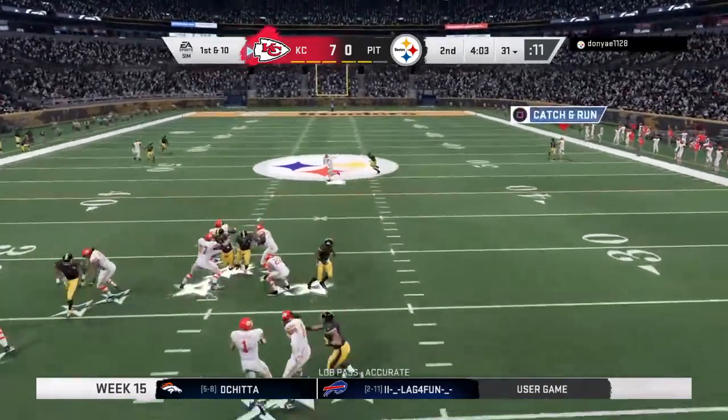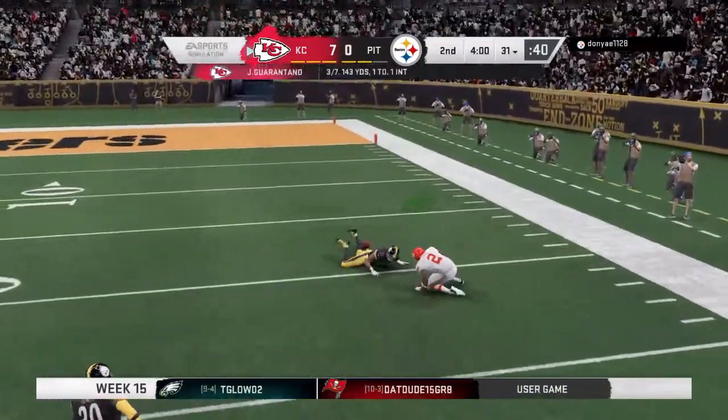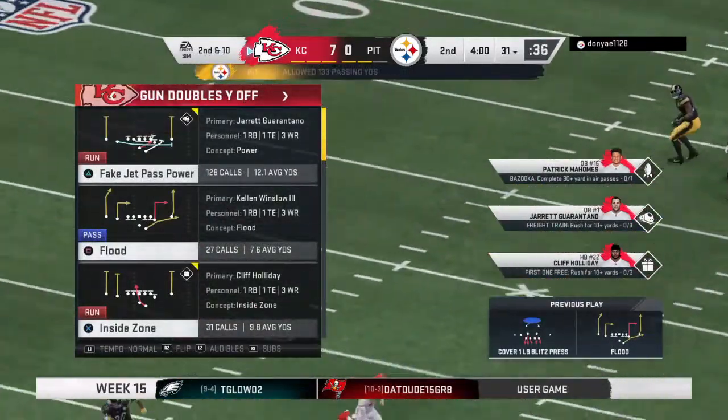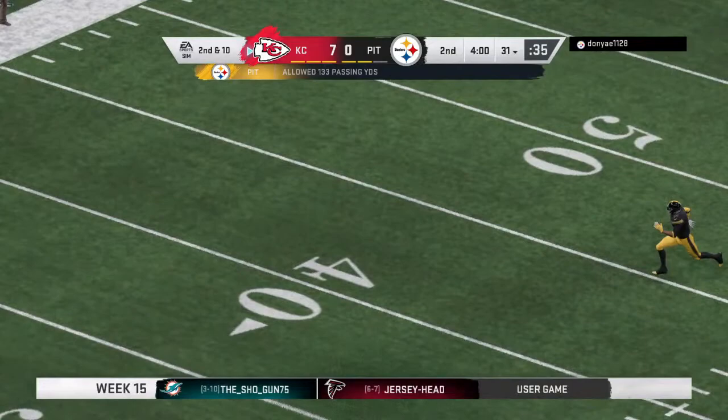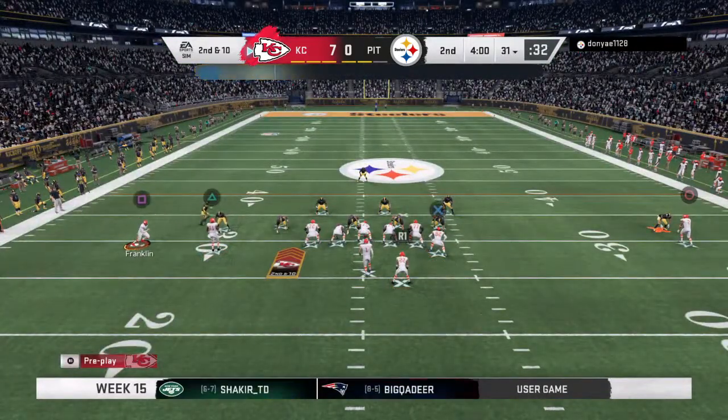They'll try and start this drive in the air. He's going to float this one deep right side. And that will be incomplete. Would have been a big hitter if they had connected. Instead, it's second down. Line of scrimmage, the 31 as they line up, 2nd and 10.